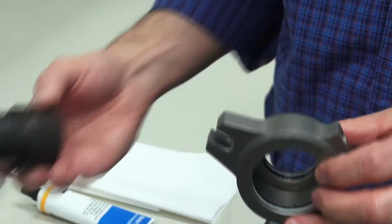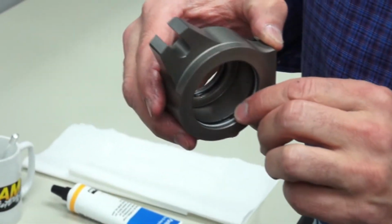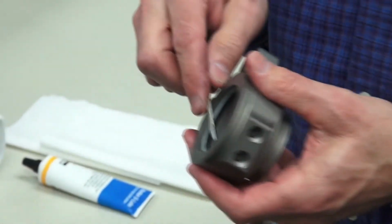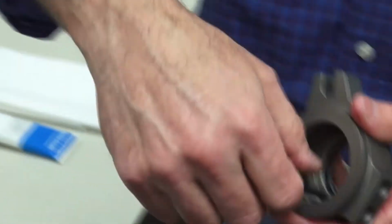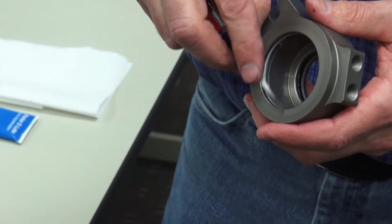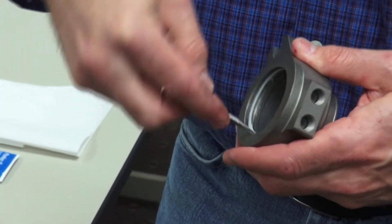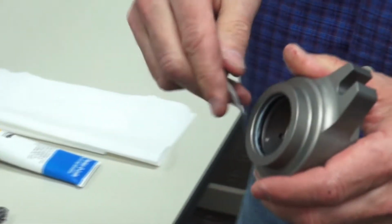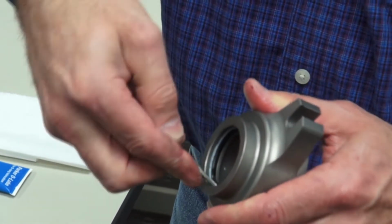Once that's removed, we're ready to press the piston out of the housing. Once the piston is removed, you can see the rear O-ring and wiper and the front O-ring and wiper are exposed. Using a small screwdriver, you can remove the rear O-ring and its corresponding wiper. Use the same procedure on the front O-ring and wiper.